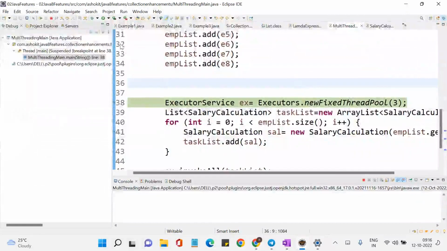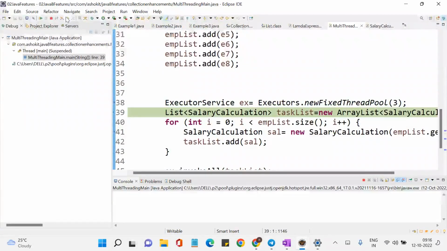After line number 38, was a thread created in the debug window? No, sir. Now after lines 40, 41, 42, what am I doing? I'm just creating an object of SalaryCalculation, which is implementing the Callable interface, and creating an ArrayList. Done?